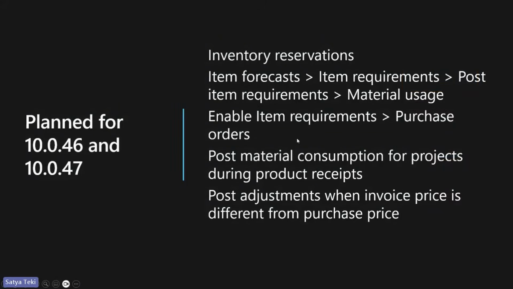So the features that are planned for the next releases are inventory reservations and item requirements, where we can use item requirements to post material usage. And you can also use item requirements for purchase orders and also post material consumption for projects during project receipts. Currently, you can do that during invoicing and post adjustment when the price is different from the purchase price.